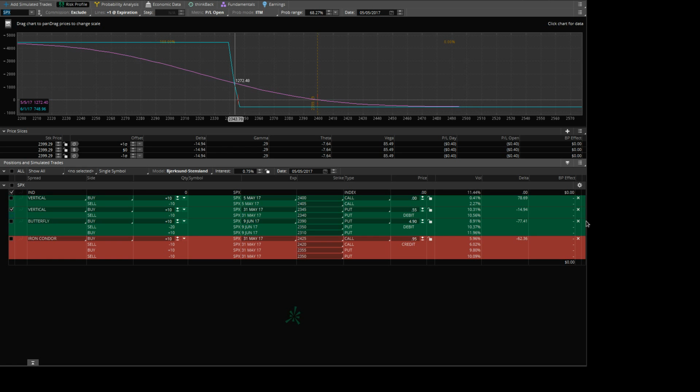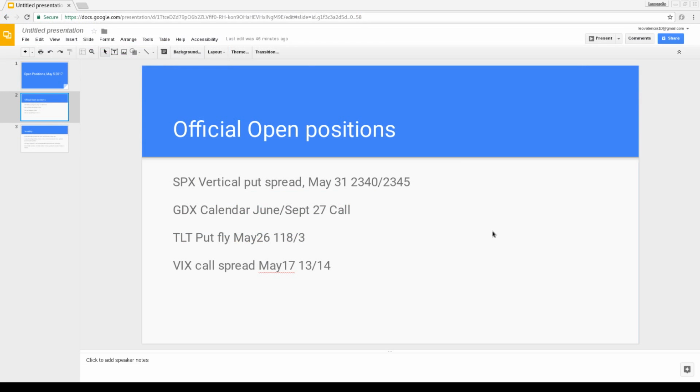So that's the first open position, and there is still time to get into it. Hopefully the war won't end next week, and on Monday we'll still have a chance to enter if we get another push towards the target that we want. So that's in terms of SPX.